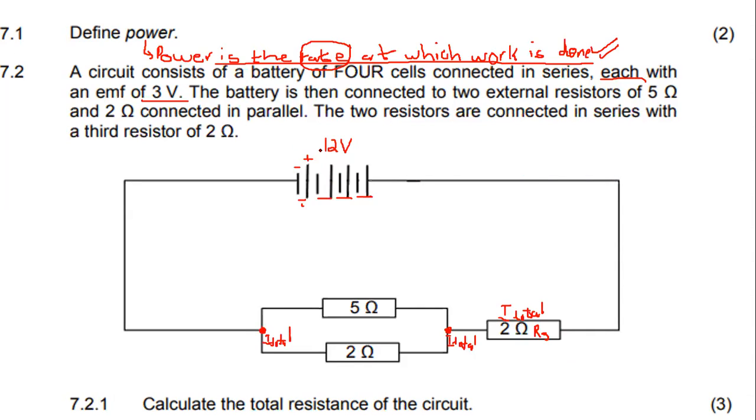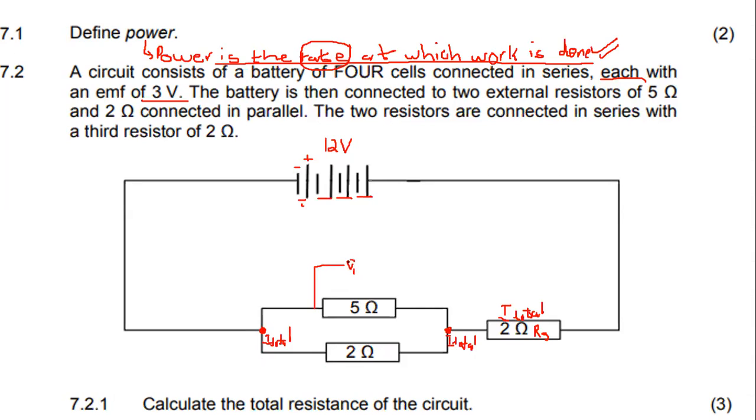Now, what else do we remember, my dear learners? We've talked extensively about this. When the current is coming through and it comes through no resistors, the resistance of the conductor is negligible. We take it as non-existent or as 0. Then we go there. Some of the current flows through the 5 ohm resistor. Some of the current flows through the 2 ohm resistor. What does that tell me, my dear learners? It tells me that the current has been divided. And I know that definitely, if I were to connect a voltmeter there, right?